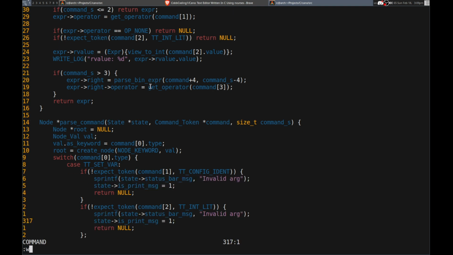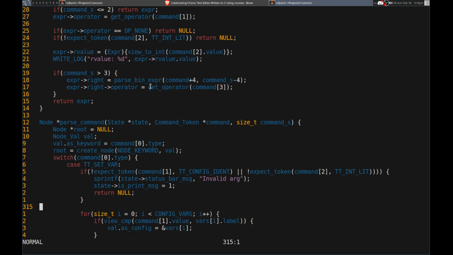There we go. Okay, so yeah, this is the same thing, invalid arg. So this could even be condensed, right? Should be, since they're the same thing. Or not, so token. So if either of these are true, and 2, pt is literal, then you can get rid of this one entirely. Okay, so let's start with that.